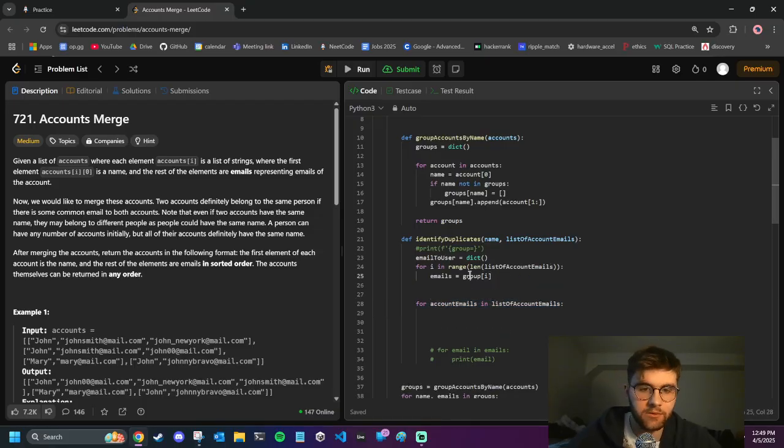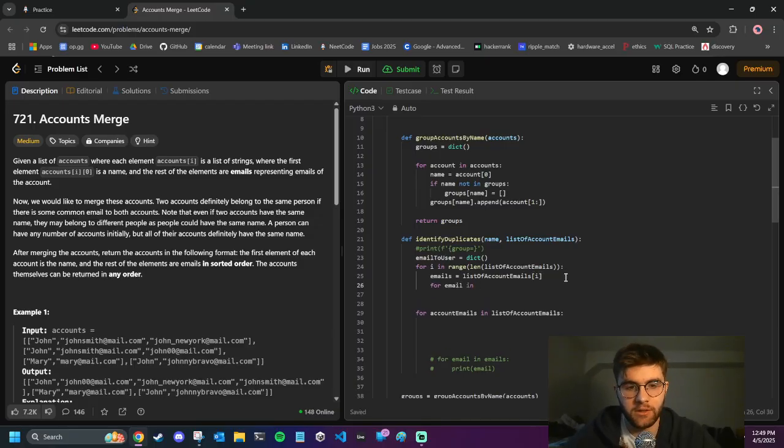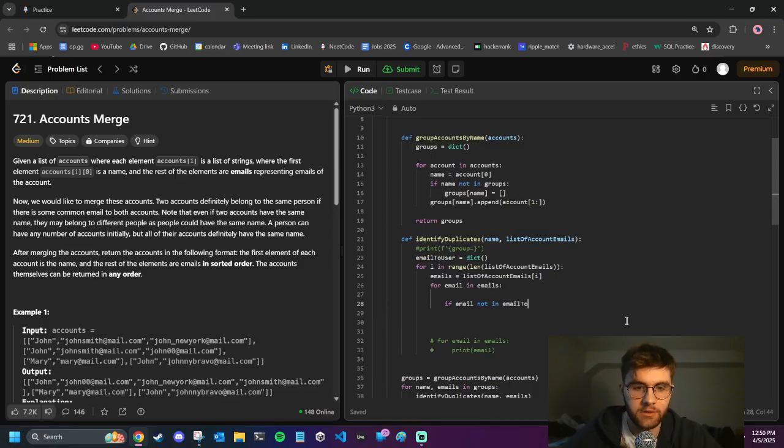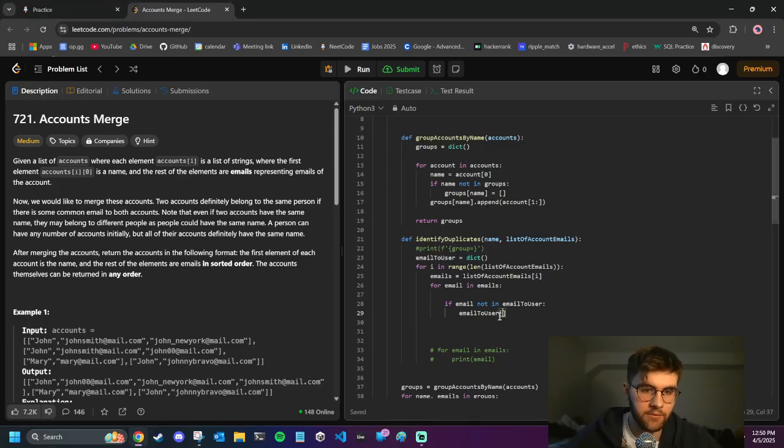Emails equals list of account emails of i. Then for email in emails. Okay, so for each email, if email not in email to user, then email of email to user of email equals user i.